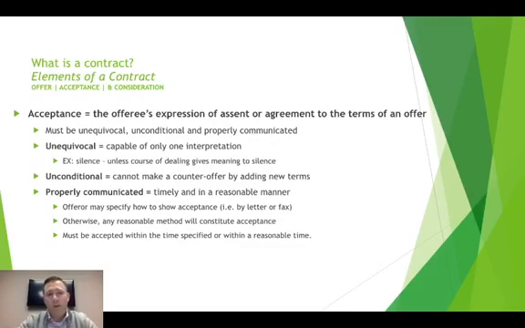So the acceptance, just like the offer, has to be clearly communicated to the person making the offer, and it must be unequivocal and can't add any new conditions to it. If you do, we may still be able to form a contract, but the person who would have accepted it, who adds a new condition, is now not the person accepting. They are now the person making the offer. So valid acceptance of whatever I'm offering has to be unconditional. It has to accept precisely what I'm offering and nothing more.